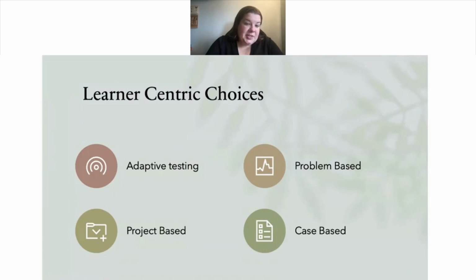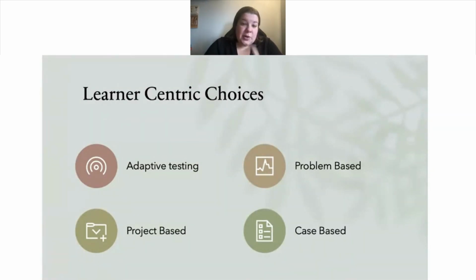And then finally, case-based. So this is a lot of how like MIT and Harvard teach their students, where here's a situation that we're in, how would you make a decision? And then you end up with, this is what really happened in the real world, and this is the analysis of how we think that worked. So it's kind of like that next step from problem-based, because it's allowing them to have the additional context of what really happened in the real world. And it gives a little bit more of that grounding for the learner in terms of it did really happen, whereas problem-based could be a contrived situation. Kind of depends on the scope of what you're teaching and then the sophistication of the learner.